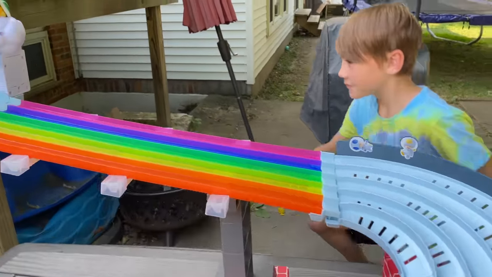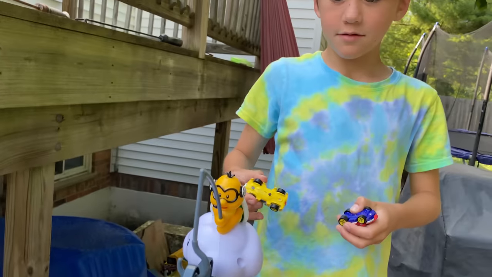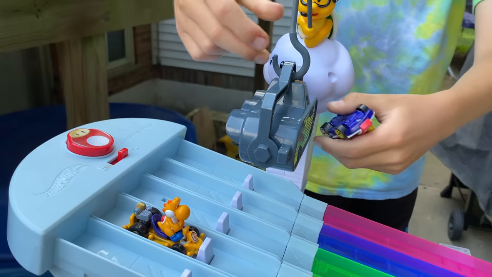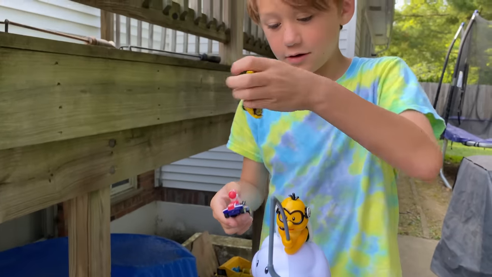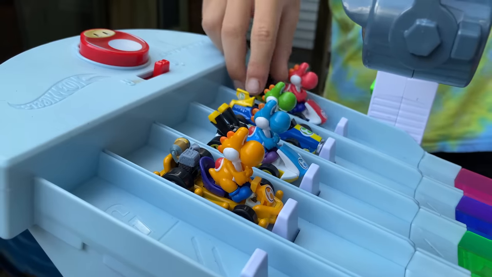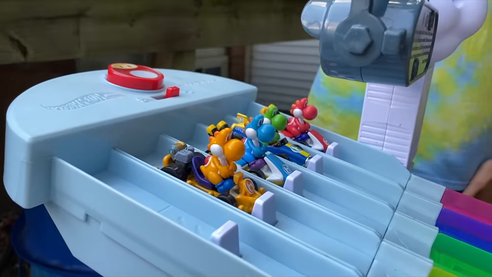Okay, this is going to be undeniable. If he is truly the best car, do not put him on the end. All right, we're going to put him close to the end. Okay, and we'll see if that green Yoshi is truly the best. Robot Caleb, ready to push the button.